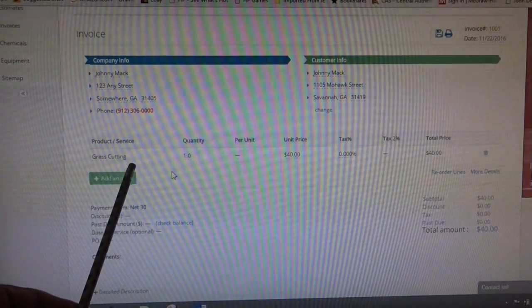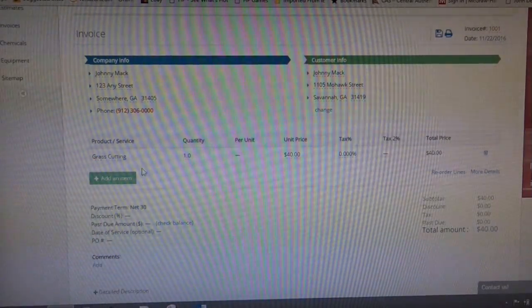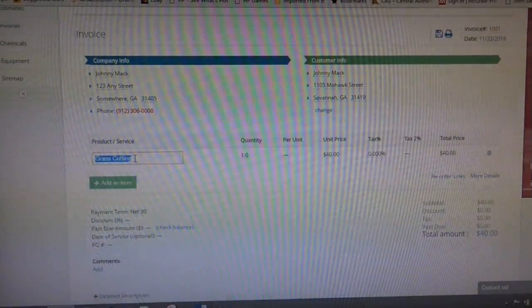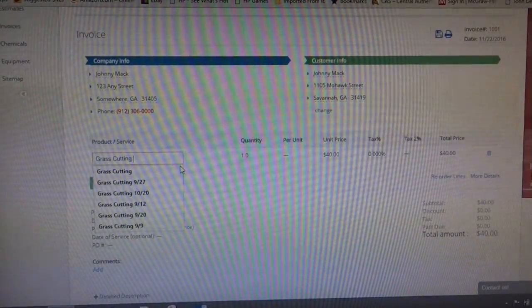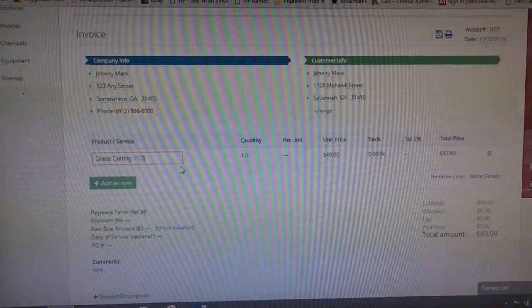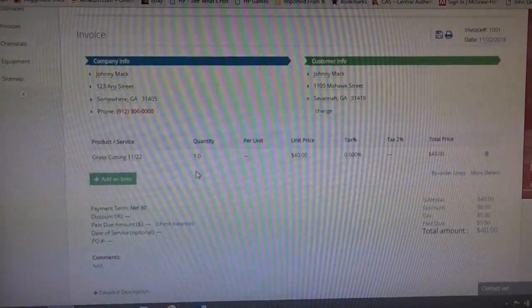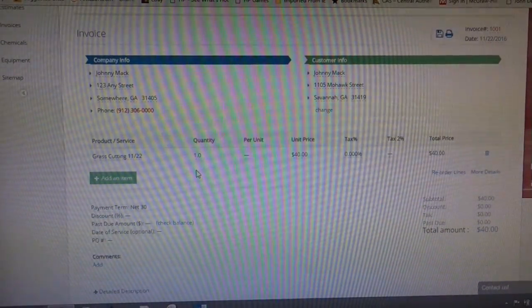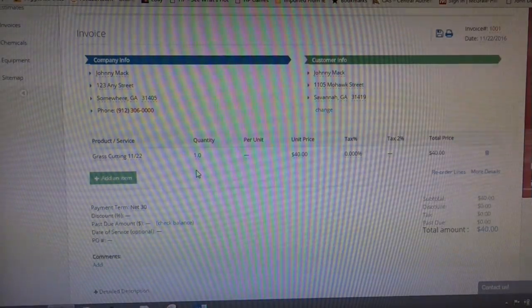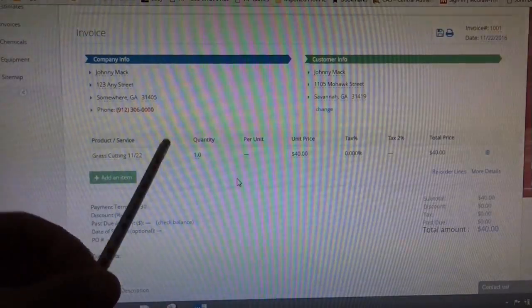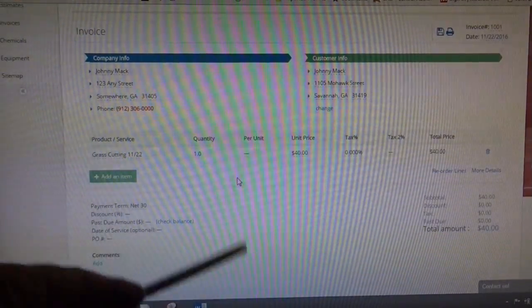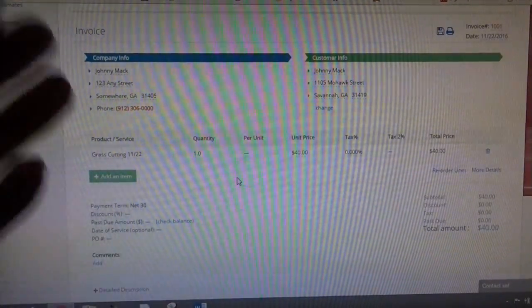Remember, those little dots mean you can do a quick change. So I can highlight this, click next to it, and now I can put today's date, 11/22. But why, Dan? It already says 11/22 right here. Because I'm going to email this invoice to my customer, and they're going to know that they don't have to pay it right away.